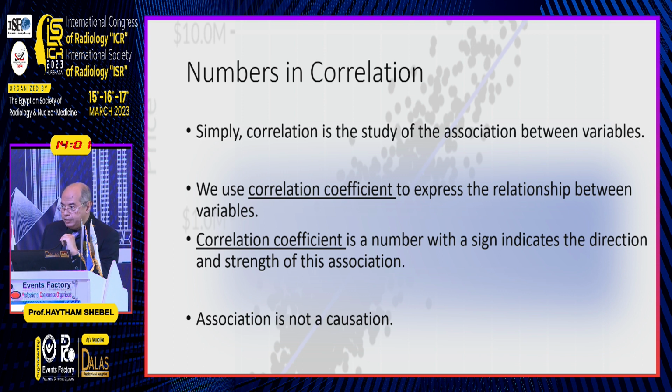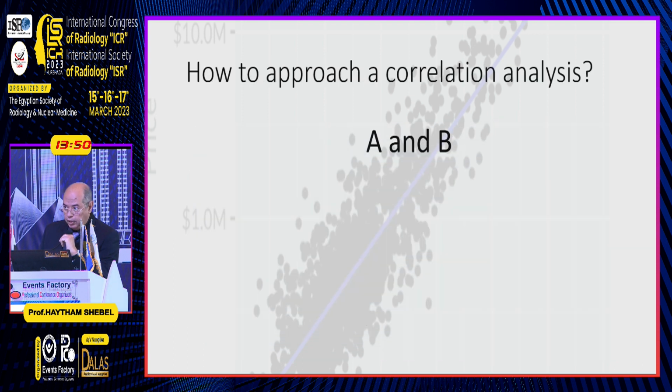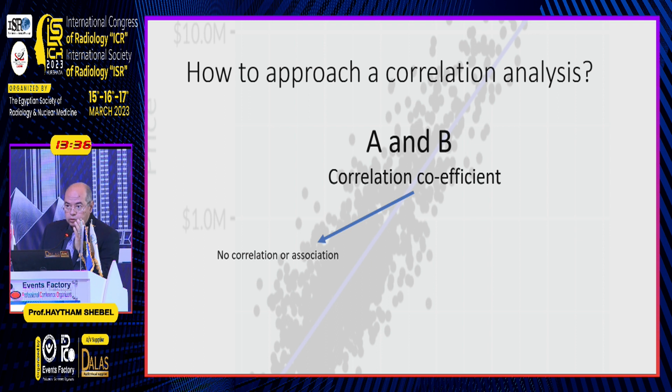And usually we represent the correlation by a number value. It's called the correlation coefficient. So if we have two variables, like variable A and variable B, we have two scenarios. In the first scenario, the correlation coefficient, which results from your output, proves that there is no association or no correlation, so the next step is you should shift to another measure of analysis. And the conclusion says that there is no correlation or association between those variables.